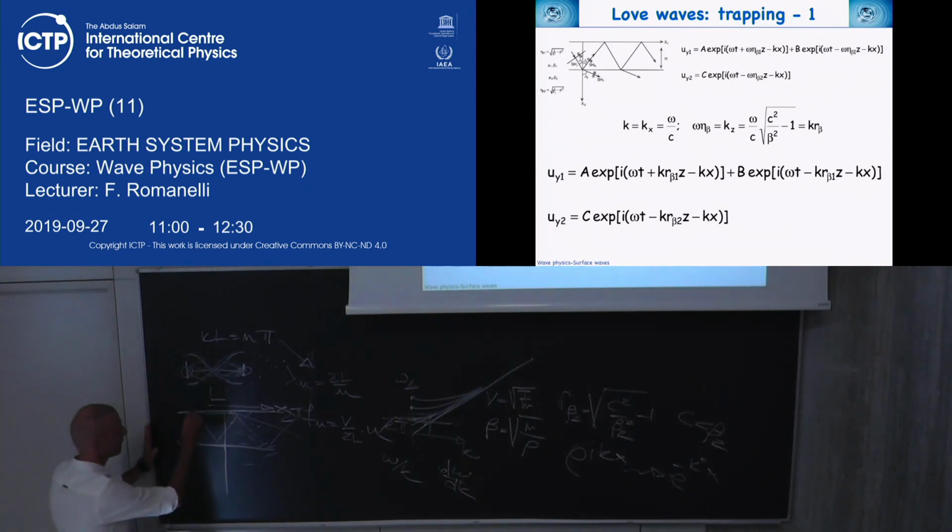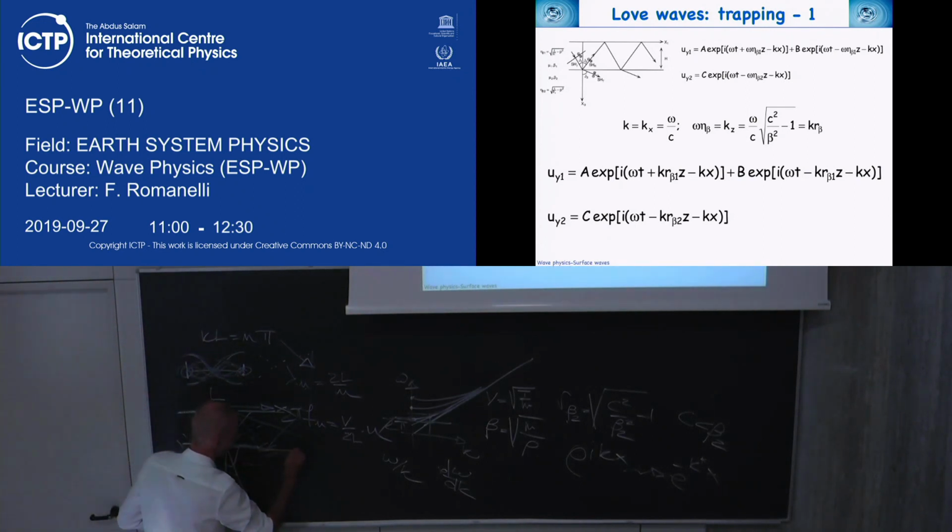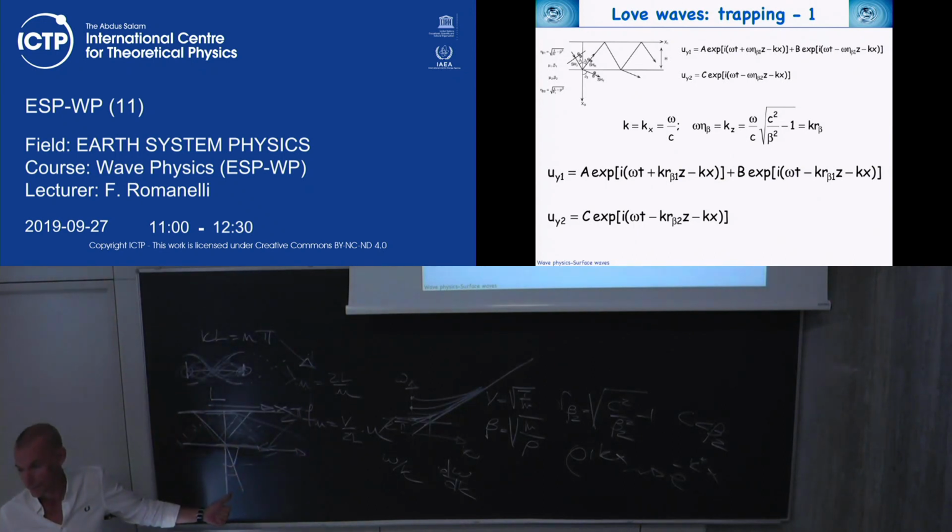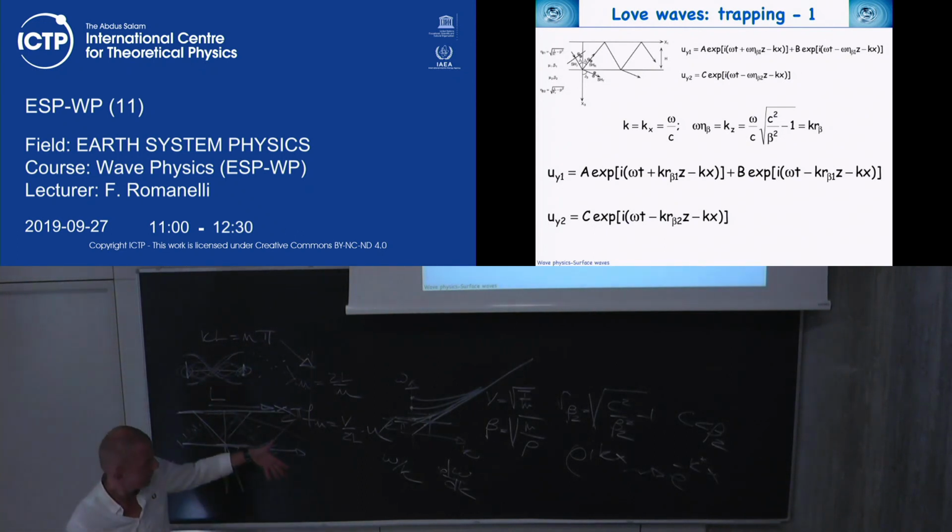Otherwise, at any bouncing, energy will radiate. Part will be reflected, but part will be going with an angle. We want this angle to be 90 and energy traveling on the interface. We want critical reflection. Otherwise, no interference. It's going to be lost. It's called leaking. So just in a few meters, kilometers, no energy anymore here. It will be here. So we want to deal with this situation.